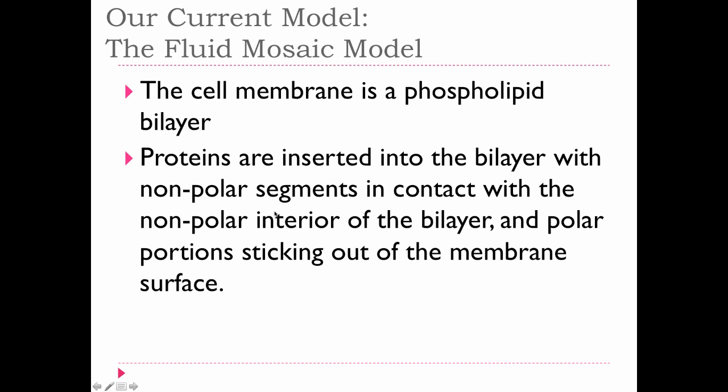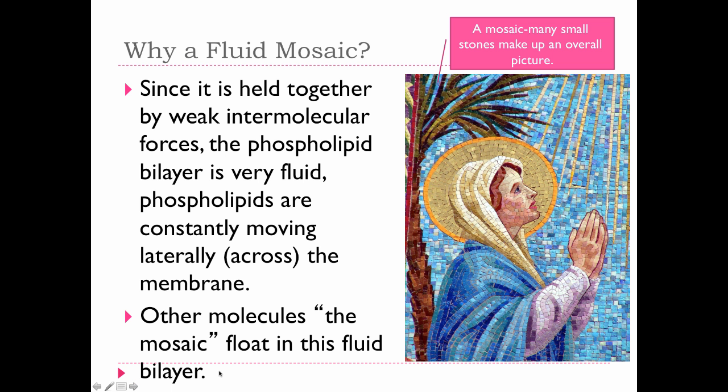The proteins that move through the bilayer have nonpolar regions that are in contact with the nonpolar hydrophobic fatty acid tails of the phospholipids. And then the polar portions stick out of the membrane into the water, into the intercellular fluid. And you'll also have a polar core that will allow those things to pass through. Because all those molecules are held together by hydrogen bonding and nonpolar interactions, the attractions are very weak.